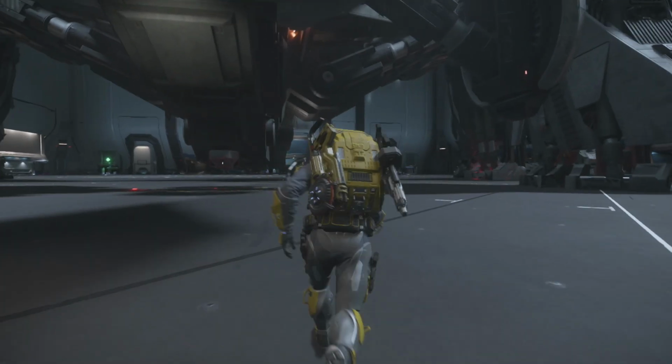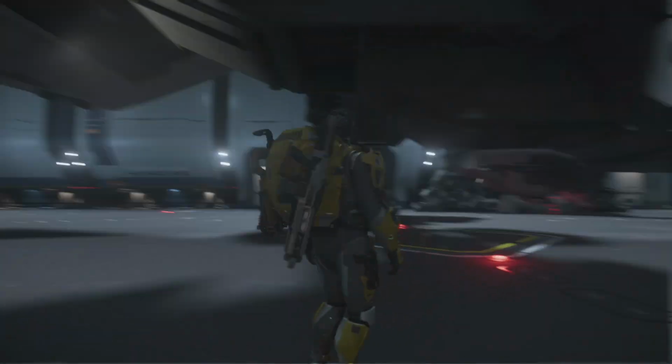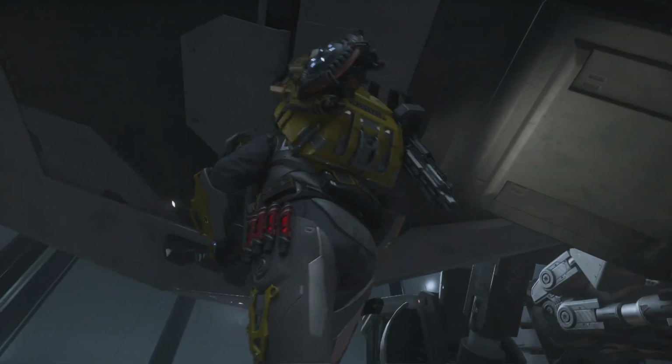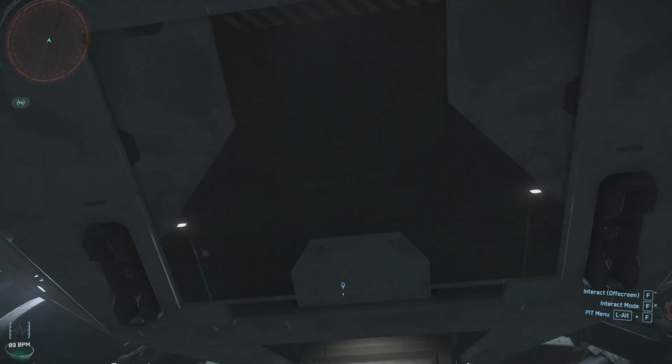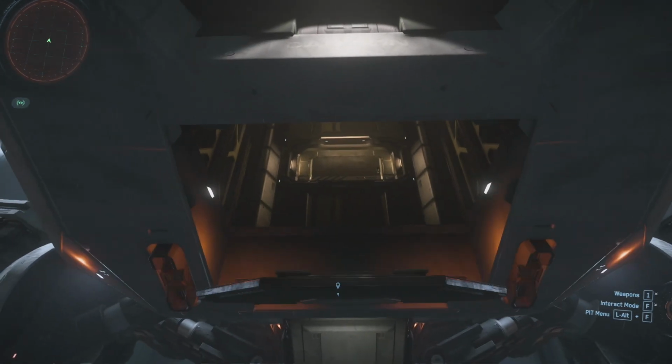Well, actually, what we could do, I mean, there's so much to get around on here. Right, first of all, we'll do it the easy way, because I can probably come off the elevator from the side. So, calling the elevator.